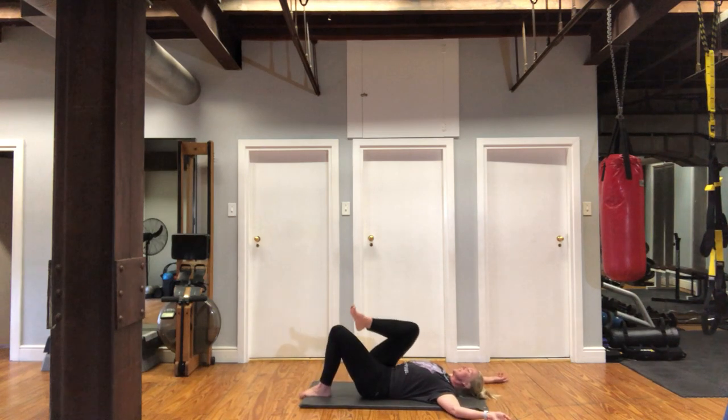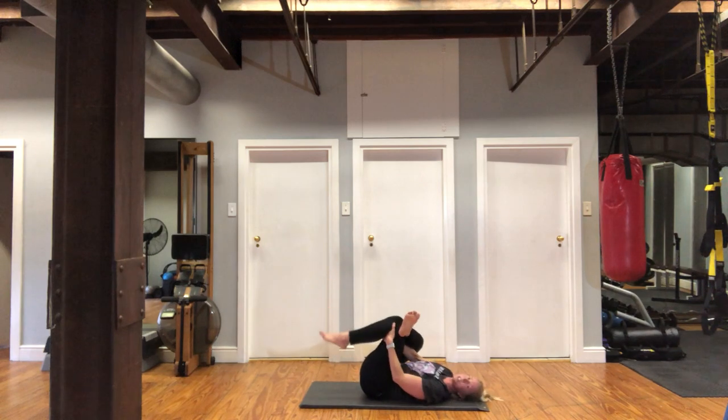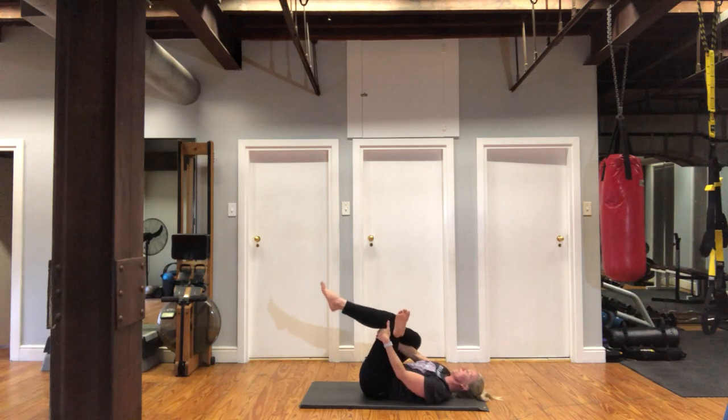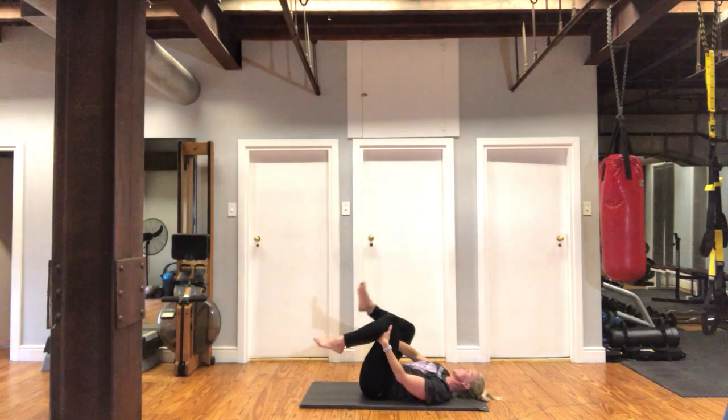Nice. Now cross your right ankle over your left knee and pull your left thigh in towards you. So we're stretching out that right glute. If you want, you can stick your elbow into your knee to push out that right knee. That's it. Are you stretching those glutes there, Felix? Good. And let's change sides.